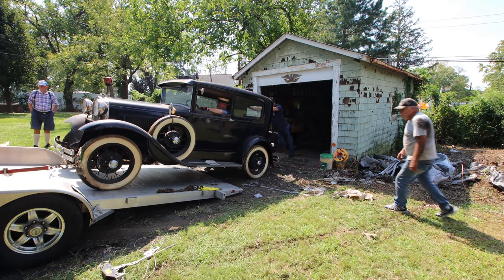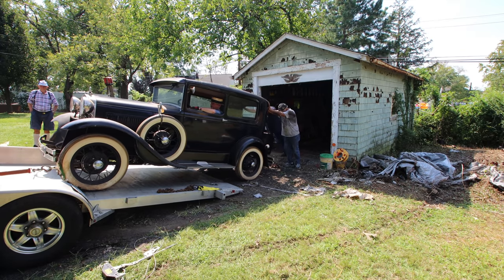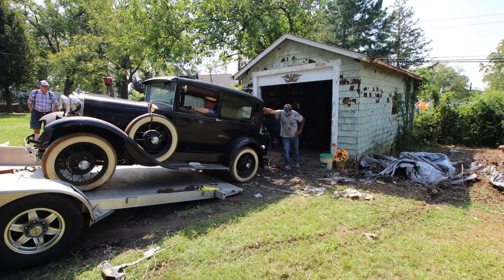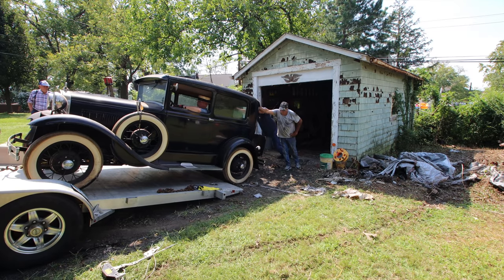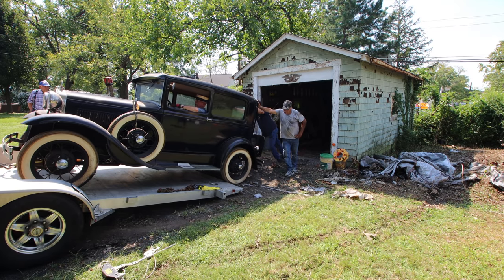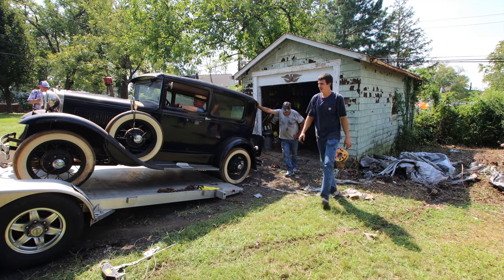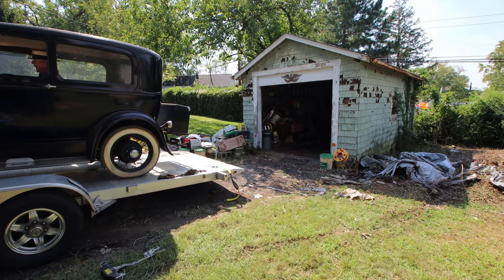So is it original or had somebody restored it a long time ago? That's the way we got it. Whether it was restored or not, I don't know. We would take that out on Sundays every once in a while. The antique car club here would have a meet at Utilwood Plaza, which is now not Utilwood Plaza anymore.